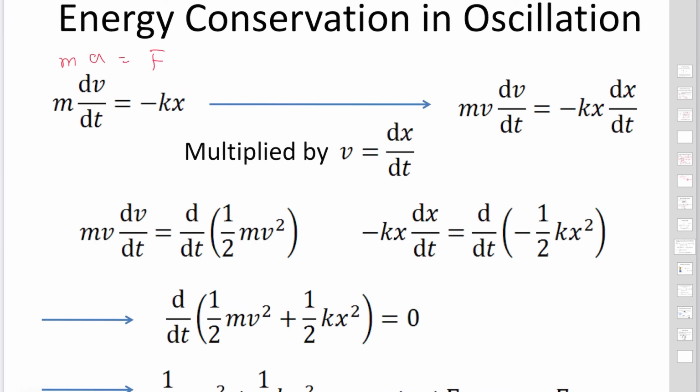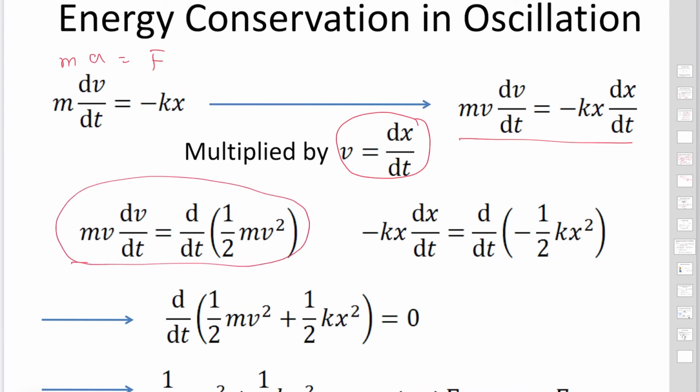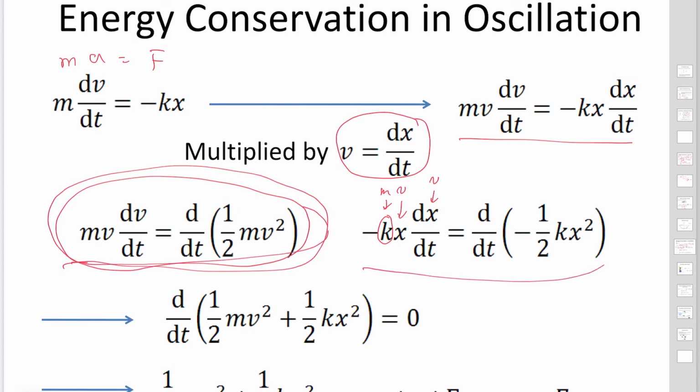And if we multiply both sides of the equation by v = dx/dt, similar to the last one, the left-hand side is exactly the same, and the right-hand side is very similar. Instead of a, we choose k. Instead of v, it's going to be x. So we use a very similar equation to this one.